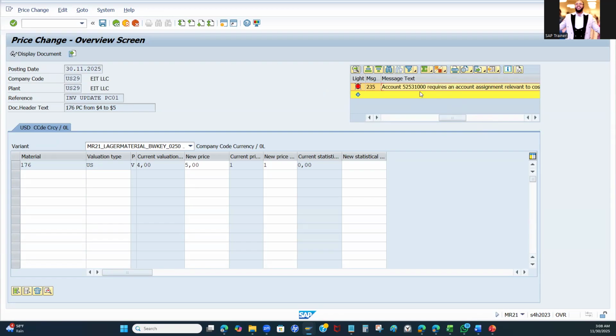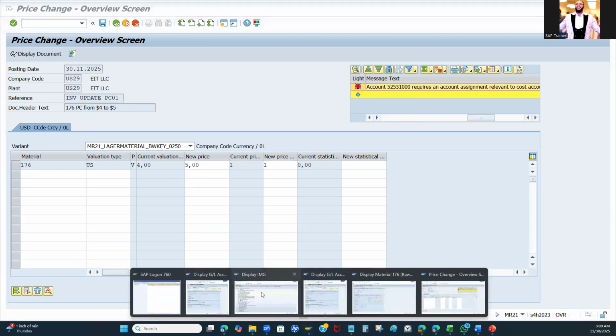And we can also go into FS00, which is the general ledger account screen. As material management consultants, it is required for us to at least have some understanding of what is happening in the GL account, just because material management is highly integrated in finance. And as you can see here, to make a price change, there's going to be a posting to either the profit or loss account. So first thing first, I want us to go into FS00 and try to figure out which account this belongs to.